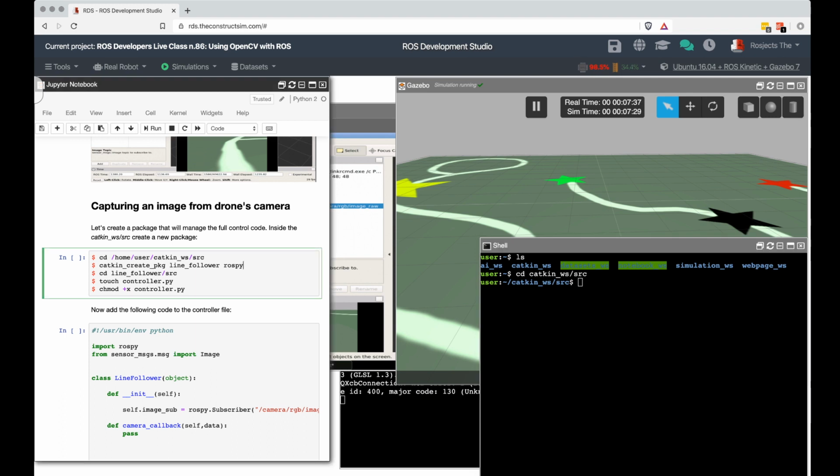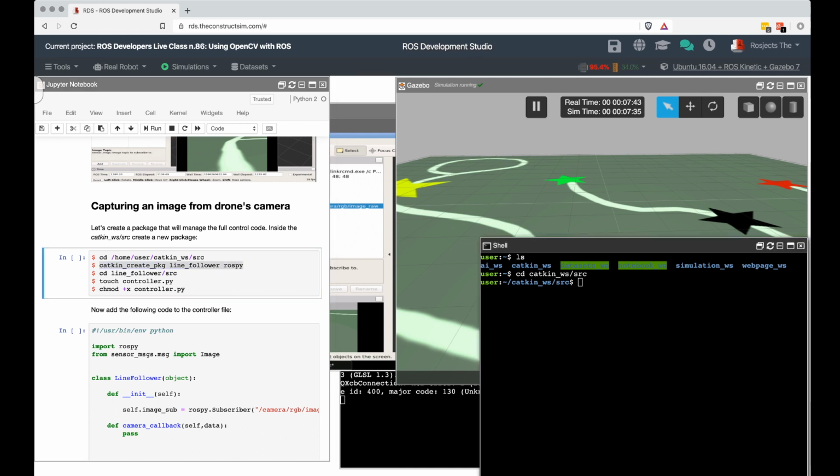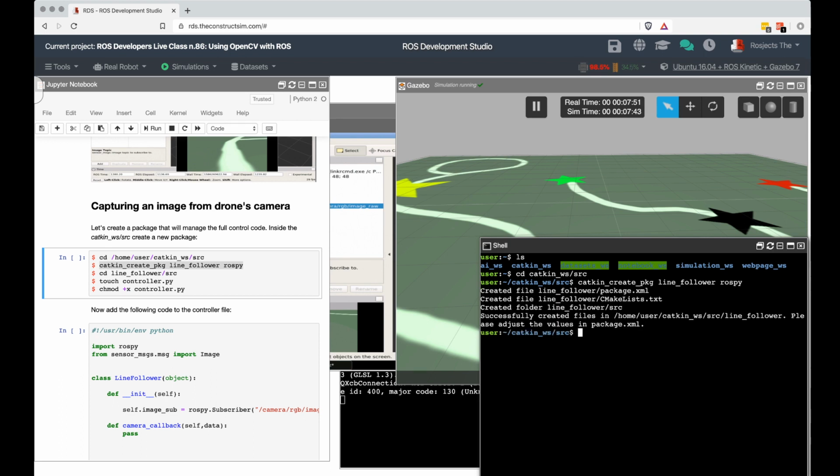You have the command here, the first command. You can copy, please copy without the $ sign. The $ sign means the prompt. It's representing this prompt that we have here in the terminal. So catkin create package, and then I have created my package. It is where I'm going to put all the code that I'm going to create here today. Great. Now let's go inside the package.